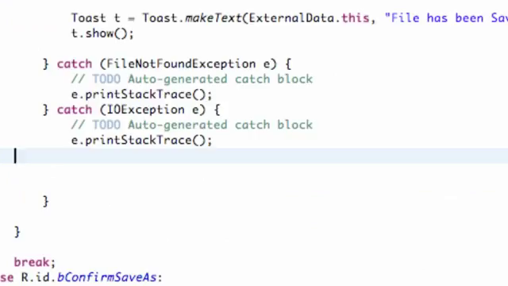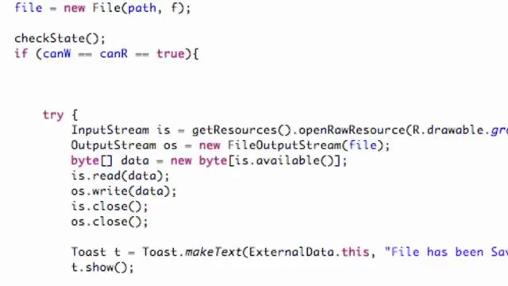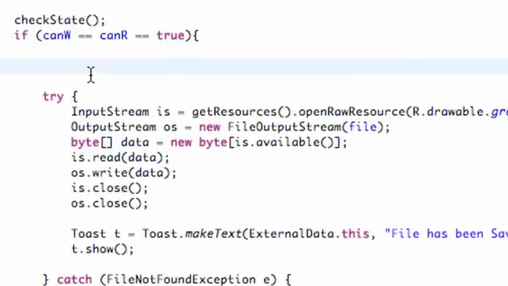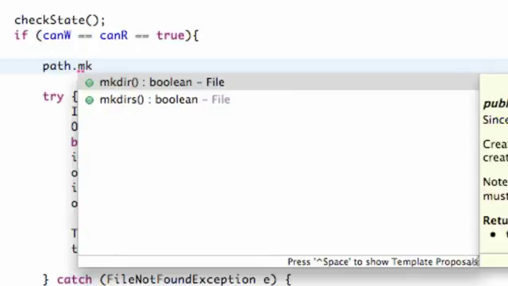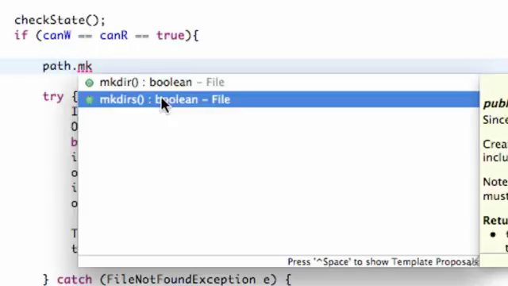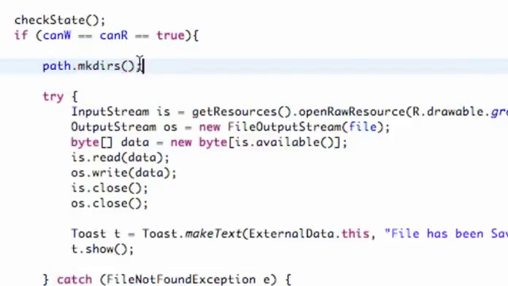Another thing we want to do is make sure that our actual path exists, because we're going to be saving this to the SD card. And then we're going to get our path, which is either going to be a directory for downloads, pictures, music. If that path doesn't exist, we want to create it so we can actually save some stuff within that folder. So how we do that is we just say path.mkdirs. And that'll create a directory path for us if it doesn't exist. If it already does exist, it's not going to do anything. So it's a pretty simple way to create a folder wherever we want our path to lead.